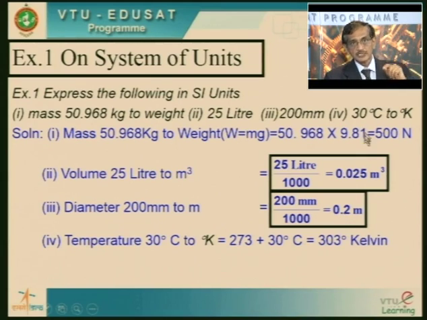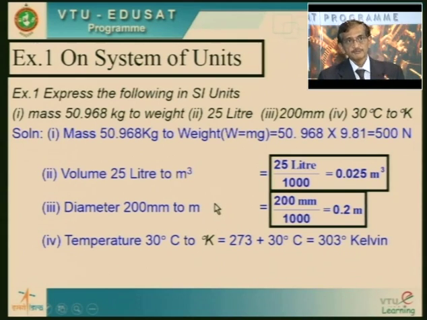Now let us see the last part of it. The last part is temperature. Temperature is 30 degrees centigrade, which is normally the atmosphere temperature. For example, if the AC is on it is 27, 24 around, outside if you go it is around 30. So we need to convert it to degree Kelvin. You add 273 to this, you get 303. So we need to add 273 as a constant to the temperature to get into Kelvin.